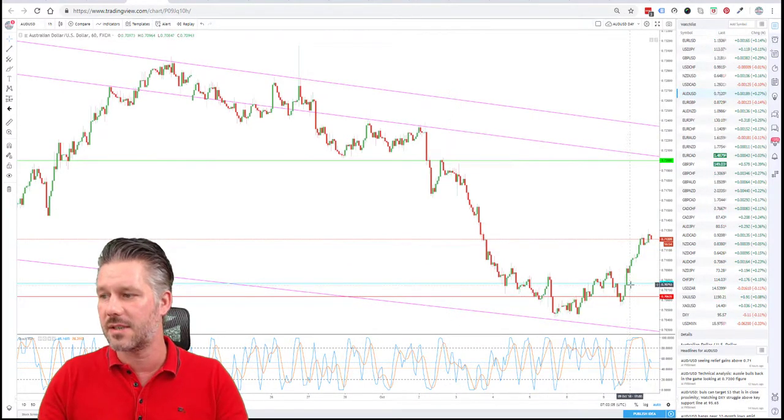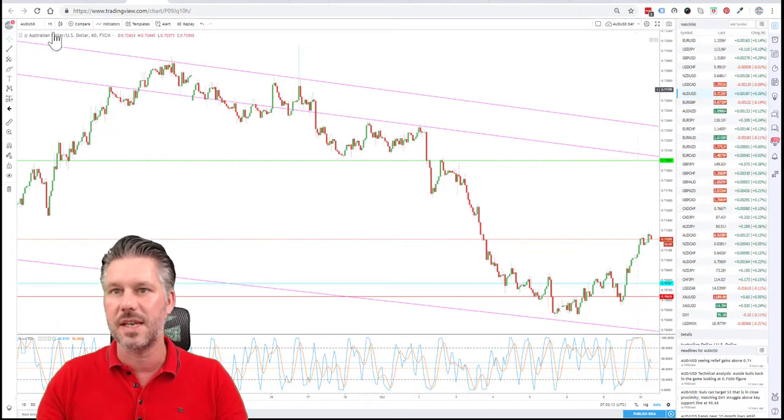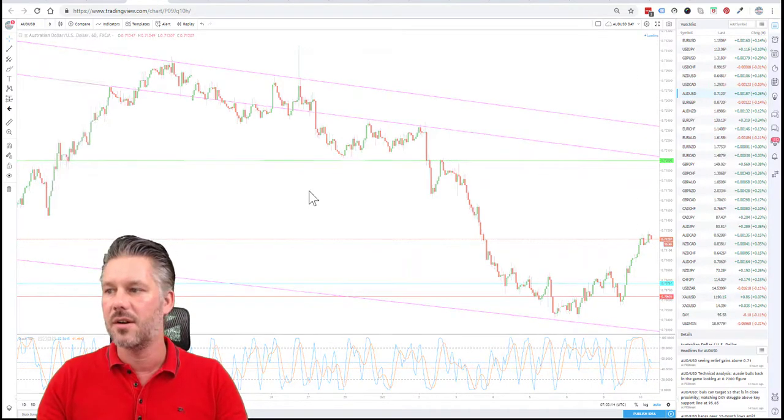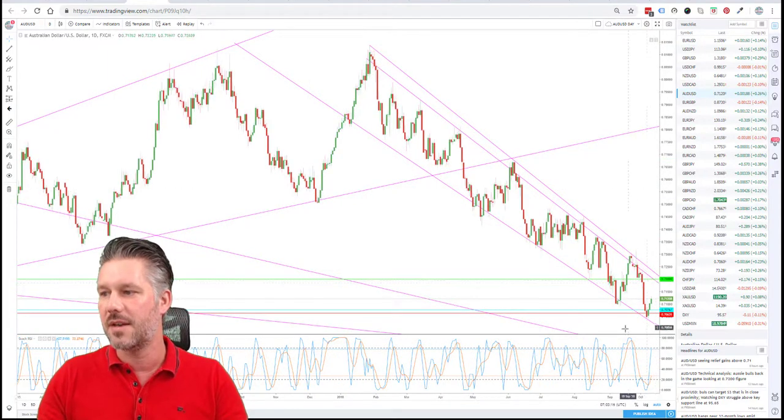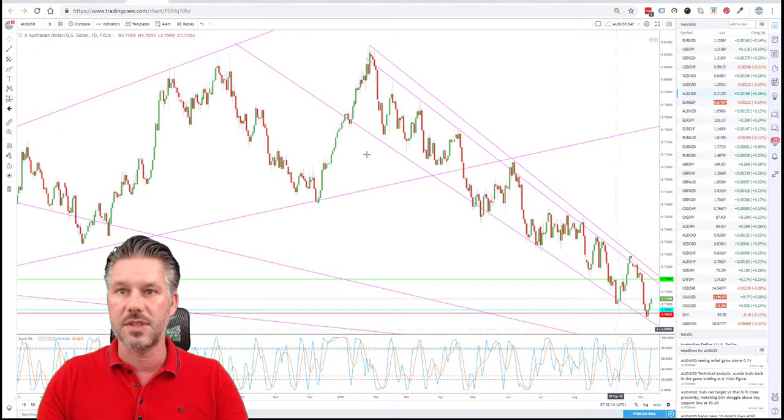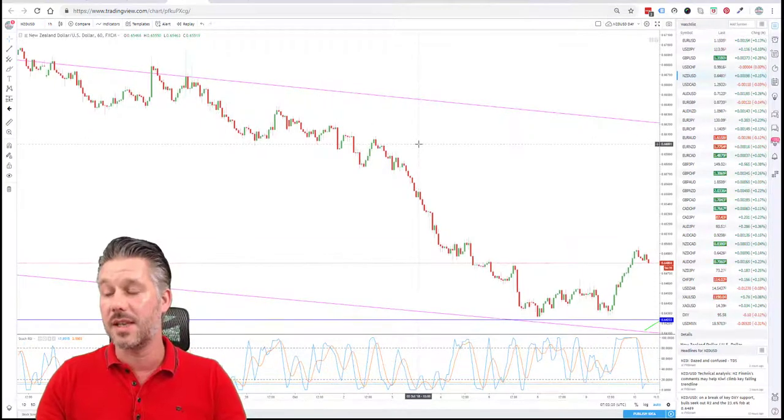So this is where I entered the trade on the Aussie US dollar. It's right up here now. So once this dips back, I'll add to it, and I still expect it to go up to here, no problem. If we look on a daily chart, we can see that's definitely where it's going up, just moving up through this channel again. And it's the same story with the Kiwi US dollar.